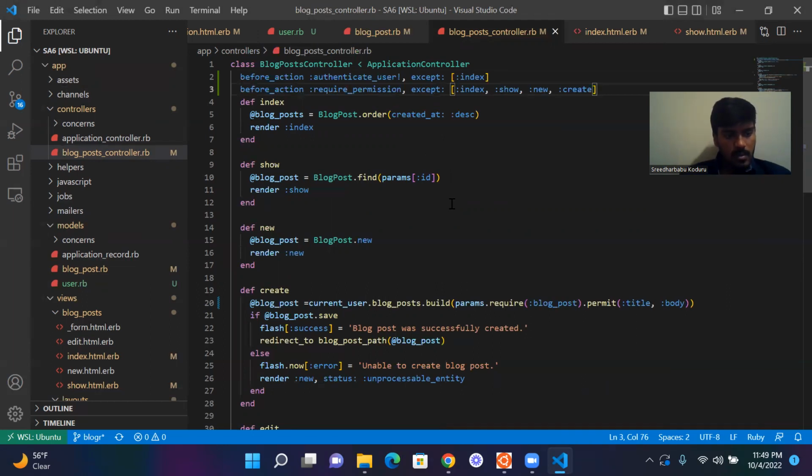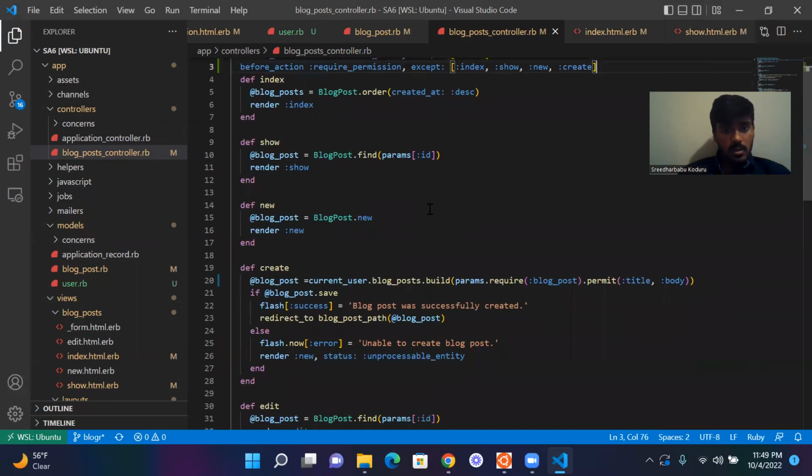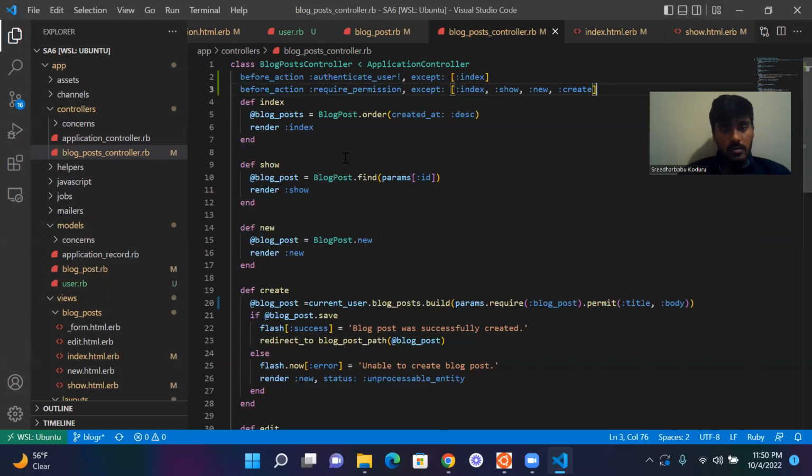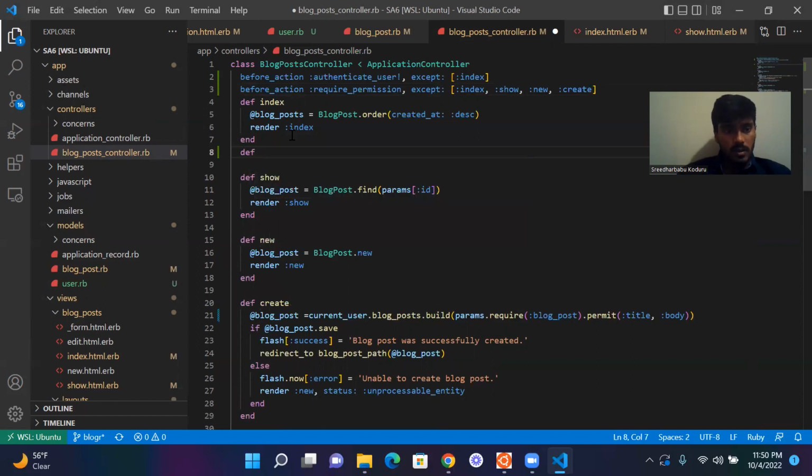So new, create. If you log in, it will show you how you need to do that. So here we just added login authorization. After that, def require permission. I think we can just do it here itself.